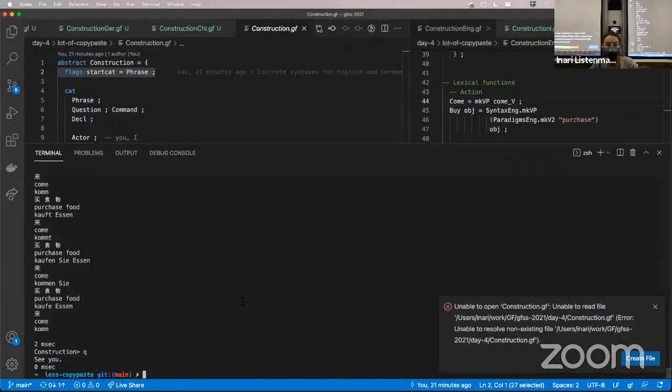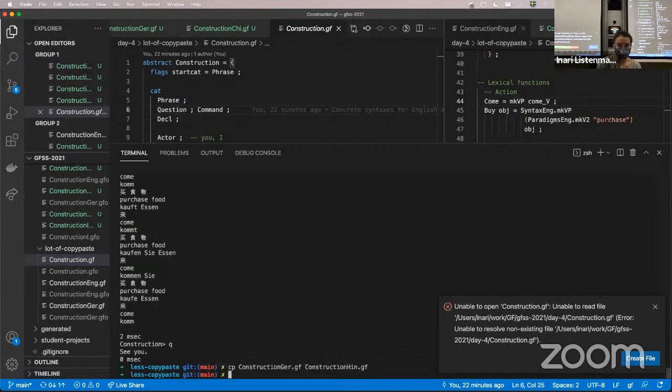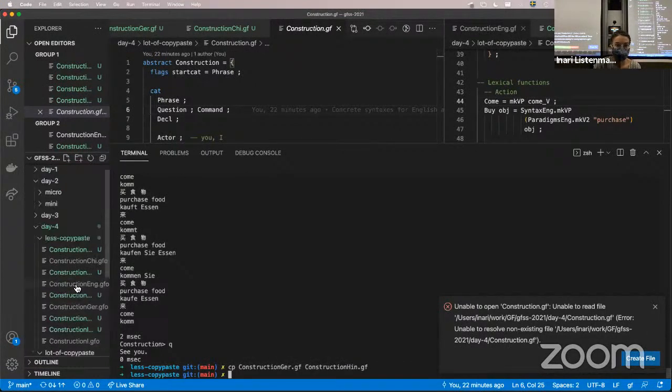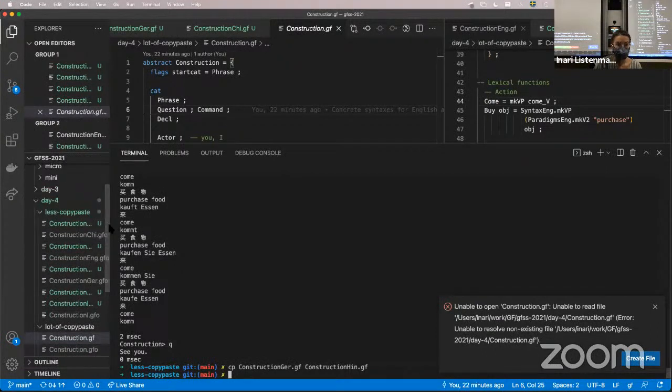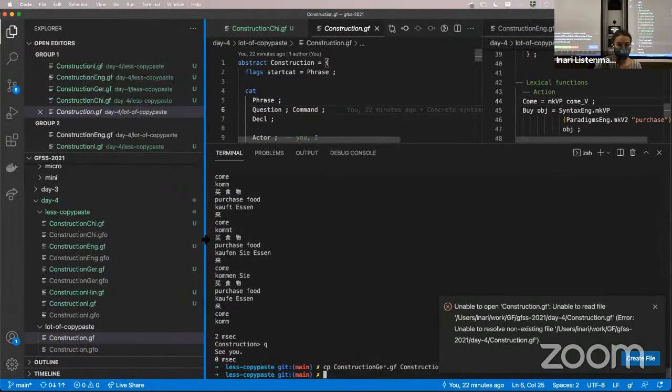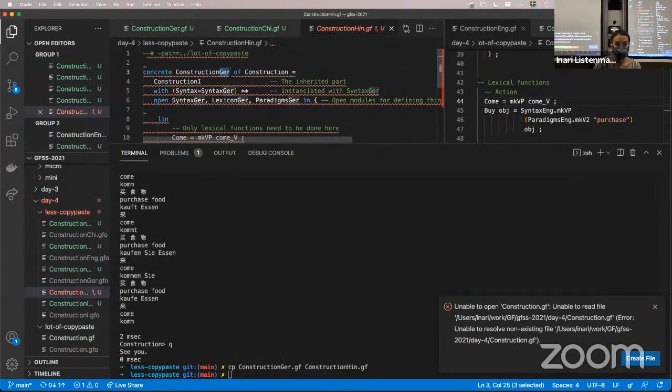Let's take the Hindi. Like I have no clue what is to eat, but we can fill in the rest. So CP construction. Because normally imperative for Chinese would be for, right? But then that's because we will say come over rather than come.